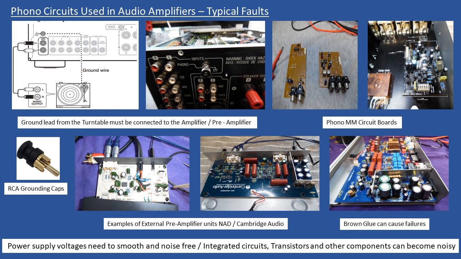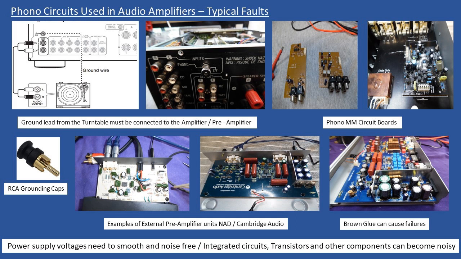you have to remember what signal level you're dealing with, and because it is so low, the elimination of any type of noise is absolutely critical, because once it's in the amplifier circuit, ultimately you're going to hear that through your headphones or through your speakers. So you need to minimize that as much as you can. As I said earlier, it's very important to ensure that your signal connections to your amplifier and your ground wire are correct, because you don't want any ground hum coming from a misconnection or just leaving the ground connection off.